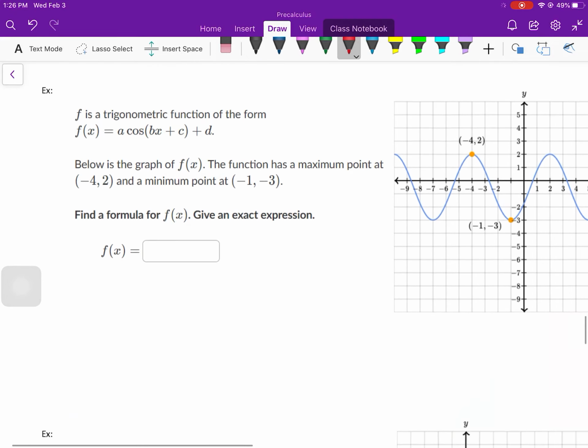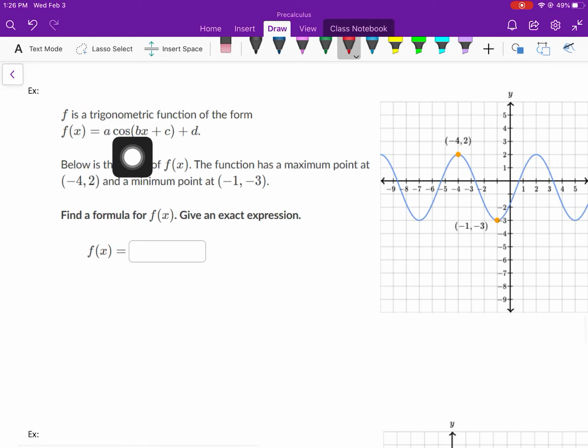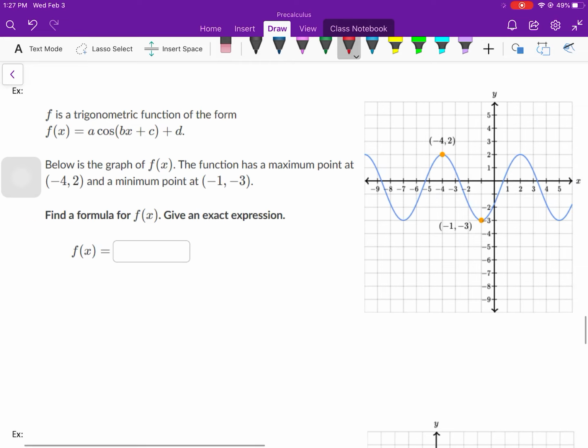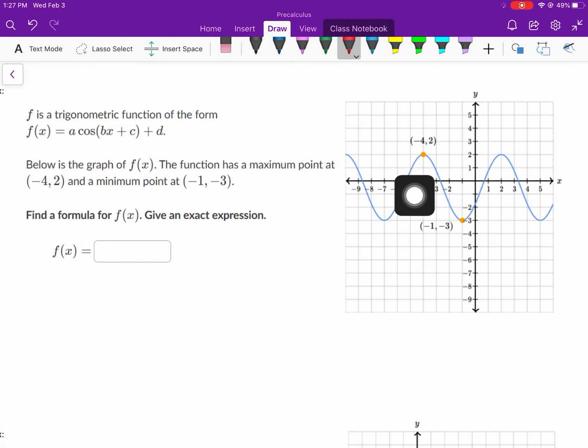So let's look at this first one. We're going to be writing our equation of the form, just like you see here, and figuring out C. Now that is going to be a little bit tricky. I'll show you how we're going to deal with that. So let's look at what they're given. They're giving us a maximum. So I think we're going to go with cosine because we're starting on the maximum. That's the leftmost point. So cosine.